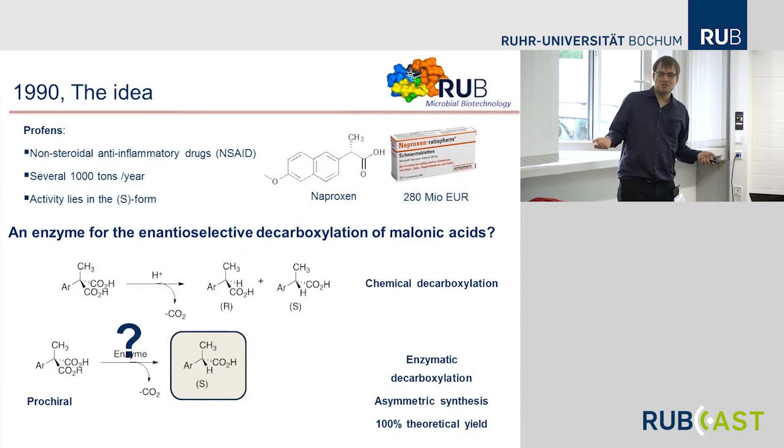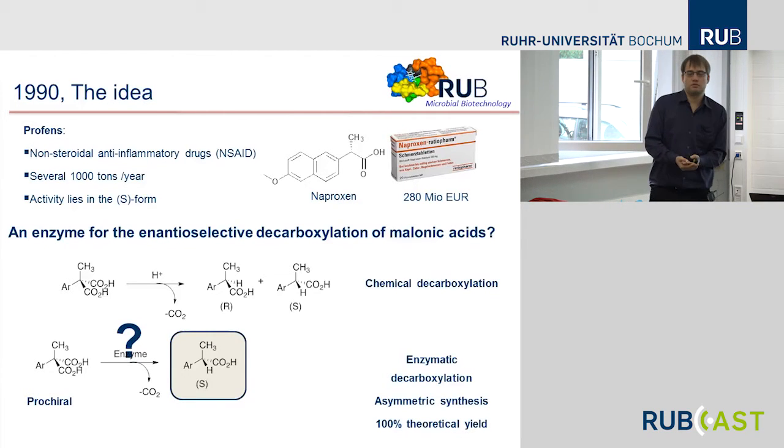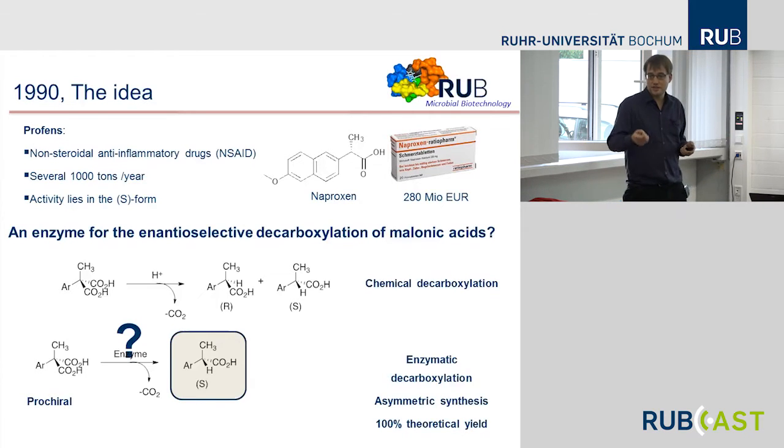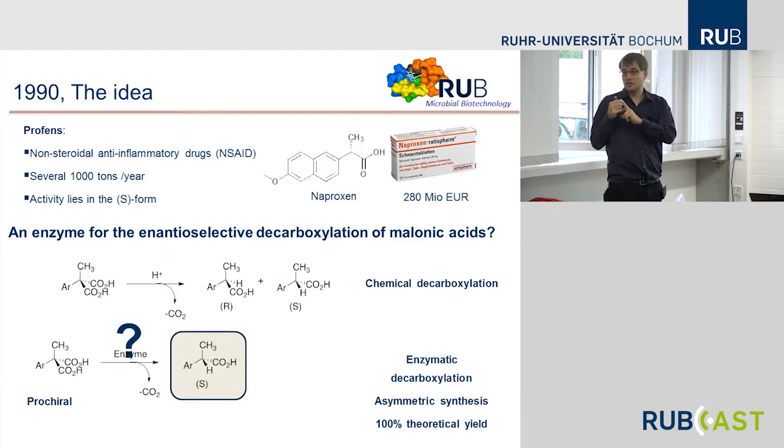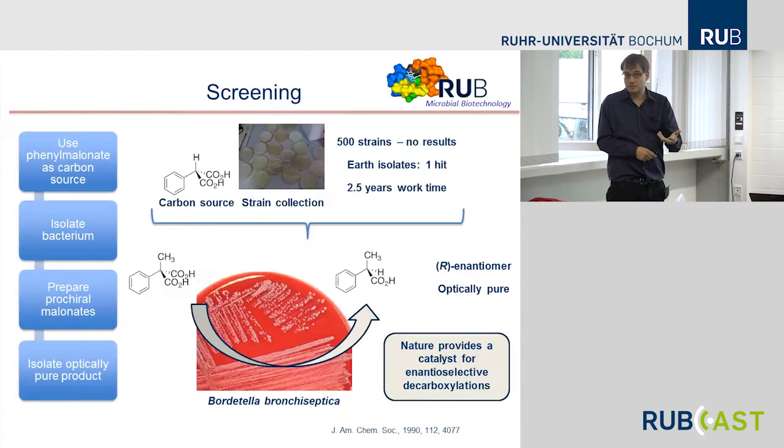And he thought, many of the reactions I found in my organic textbook, we find in nature. So why not that one? So he thought maybe there's an enzyme that does this. He had no clear hypothesis about any aryl malonic acids present in nature. And then he thought many enzymes are enantioselective, so maybe this one will be enantioselective. So you have two big question marks. Does this enzyme exist in nature? And second question mark, is it enantioselective? If both are yes, then we have a new catalyst, which is highly attractive because we have an asymmetric synthesis.